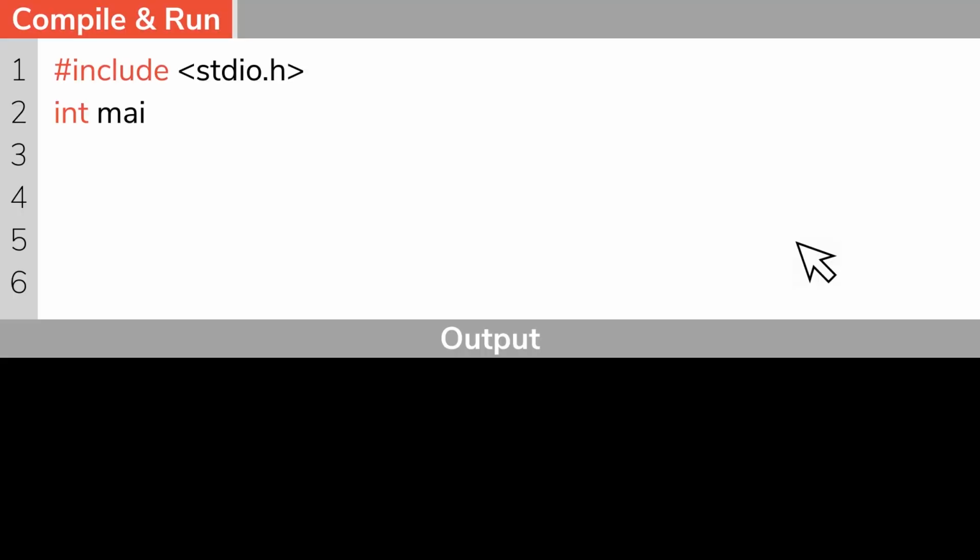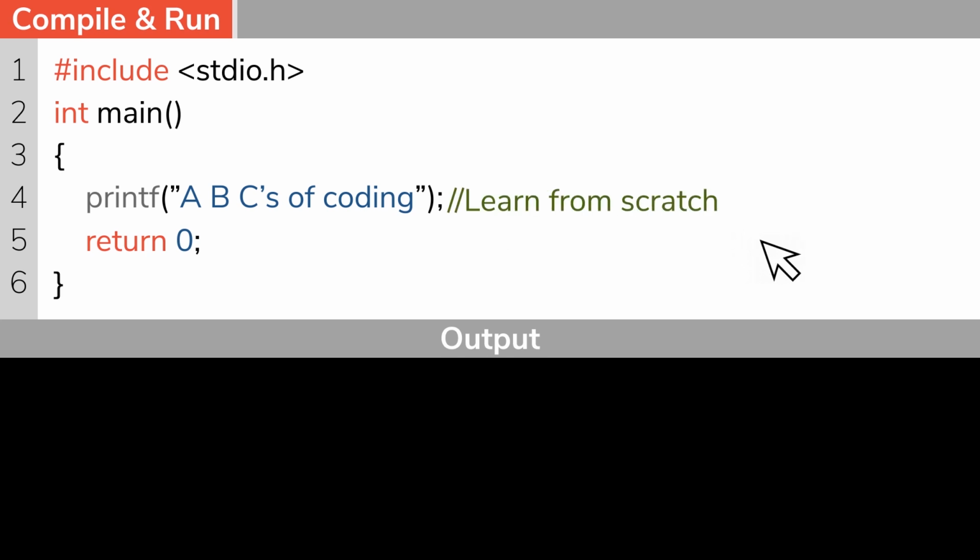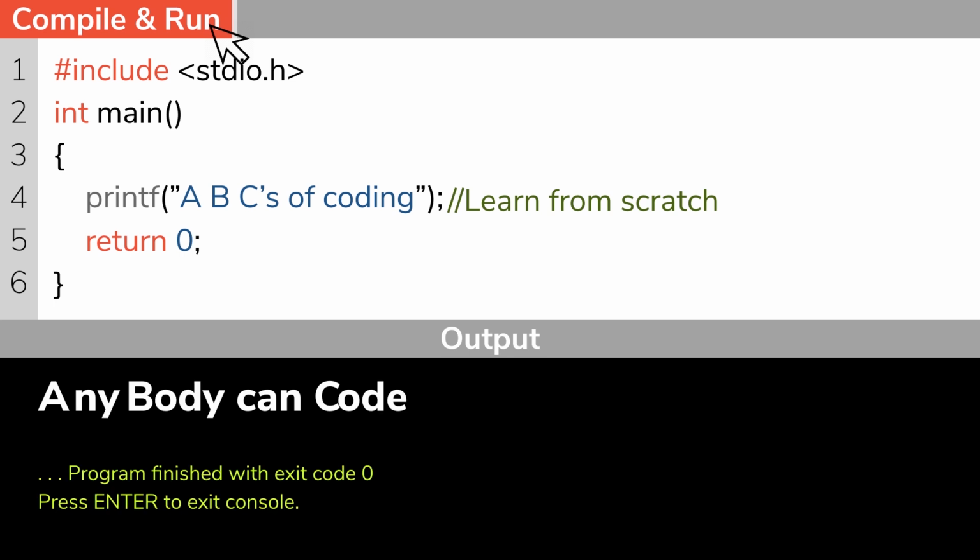You're currently watching the 6th episode of the AnyBody Can Code series. To view the previous and the next episodes, or to start from the very beginning, check the links in the description below. In the previous episode, we began learning about conditional statements in C. We understood how the if statement works and also wrote a program to find a leap year using an if-else ladder. In this episode, we will be discussing nested if, relational operators, logical operators, and ternary operators.